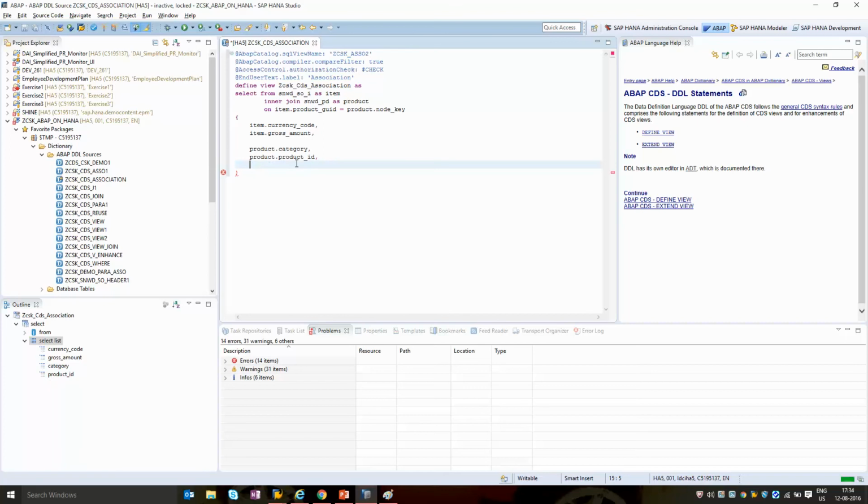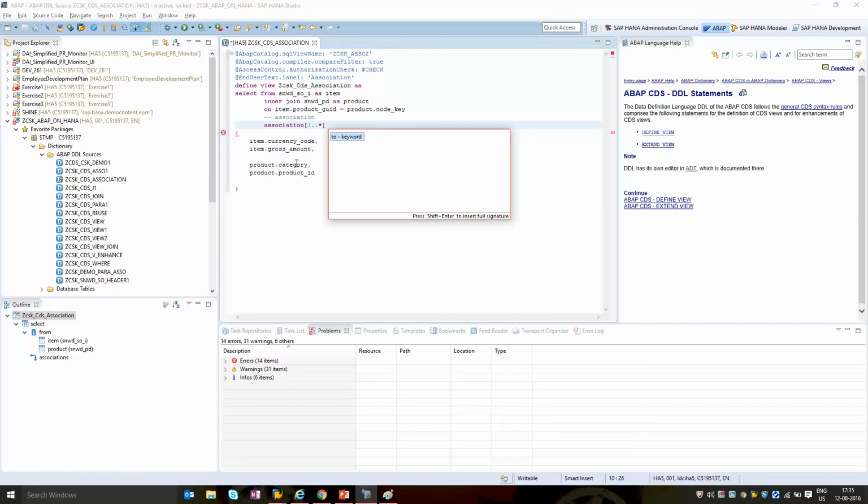So in order to get the text information, one option that I have is that I can do a join between this table, whereas now I'm going to perform the association. So to perform this association, here I give the cardinality as 1 is to n. How many number of texts are available that I wanted. Sorry, after this association we need to use this keyword to which table I wanted to perform the association. For this product table, I wanted to perform the association to that of this snwd_text table, which is going to be represented as text.